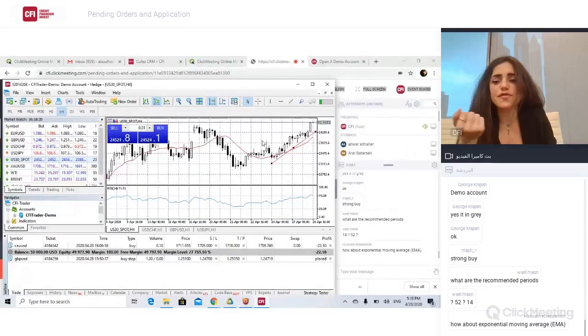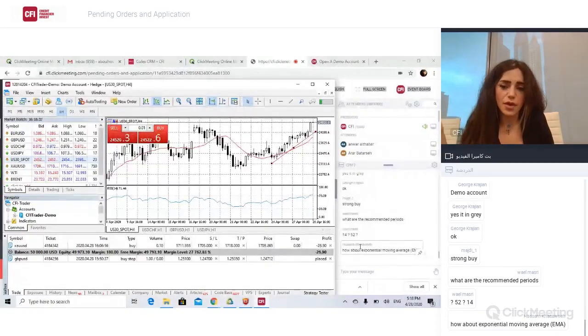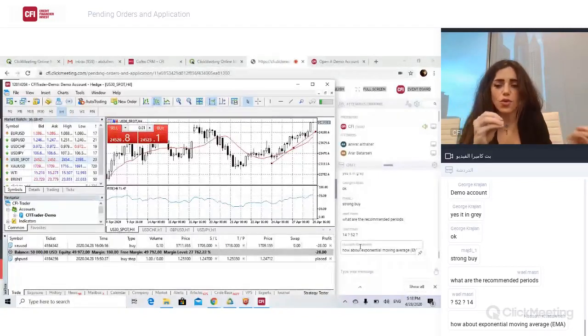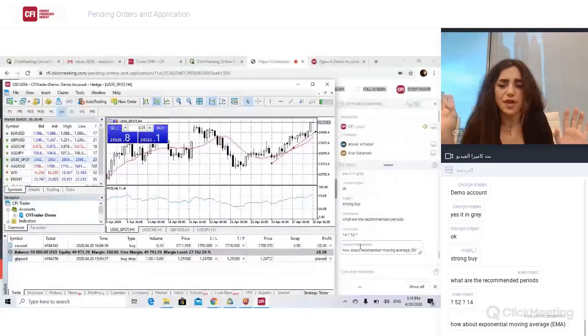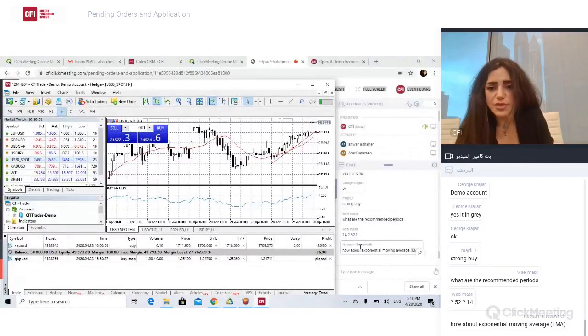Exponential moving averages are also very important because the simple moving average only takes the closing prices, okay? Exponentials have more variables in them. So it doesn't only take the closing price, it takes a lot of variables. Usually the simple one is as simple as the closing price divided by the number of days, okay? You can also take exponential.